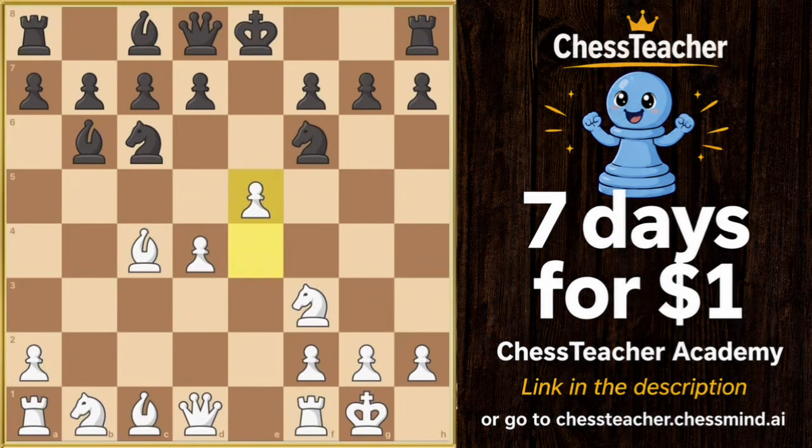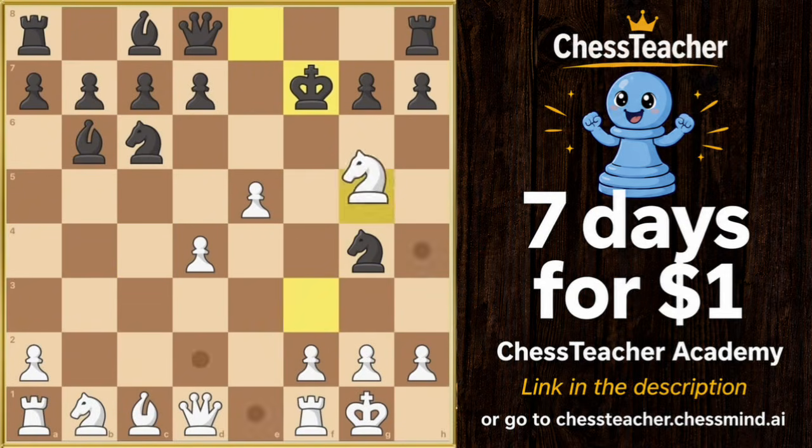Let's see what happens if they retreat it, for example, to h5 or to g4. Well, notice that if it comes here, we're going to play the move bishop takes f7 check, and when the king comes here, simply with a discovered attack, check with the knight, and on the next move, we'll take this knight with the queen. And besides, black would have lost the right to castle.